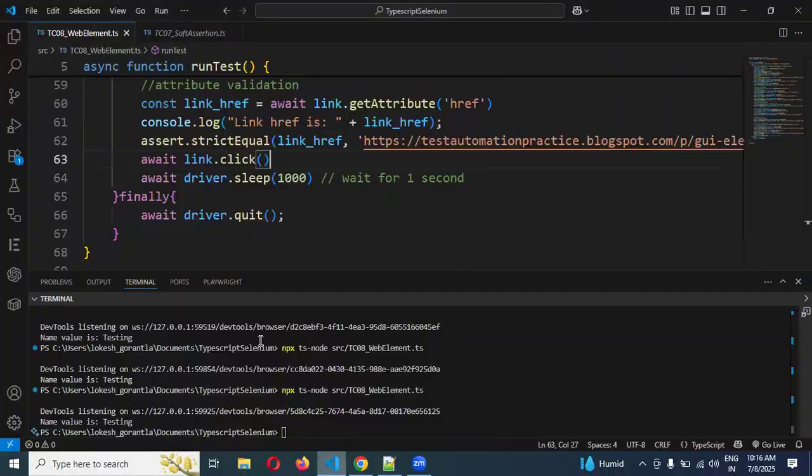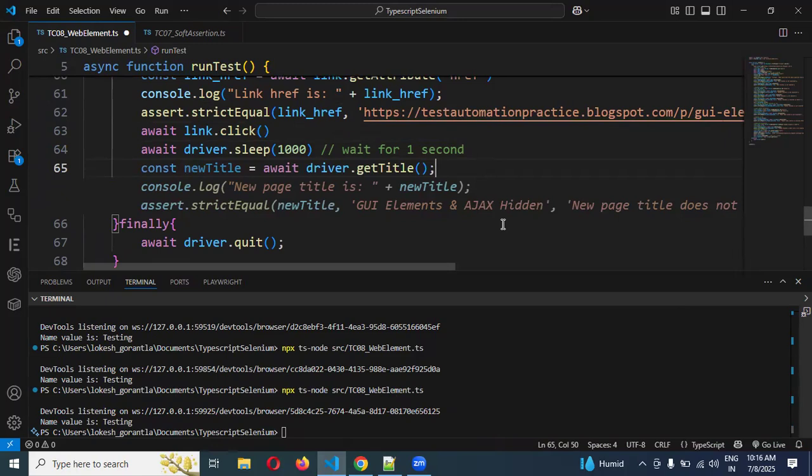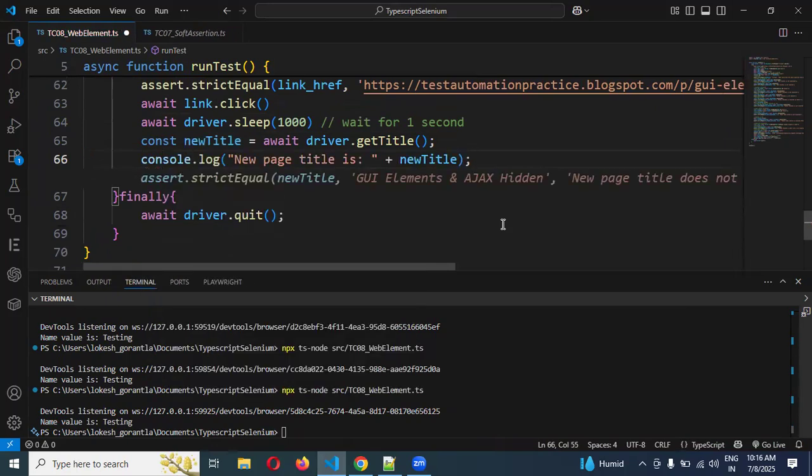Now one thing I can do is get the title and display the title. Now the new title, which is there, I'm printing that particular new title into the console.